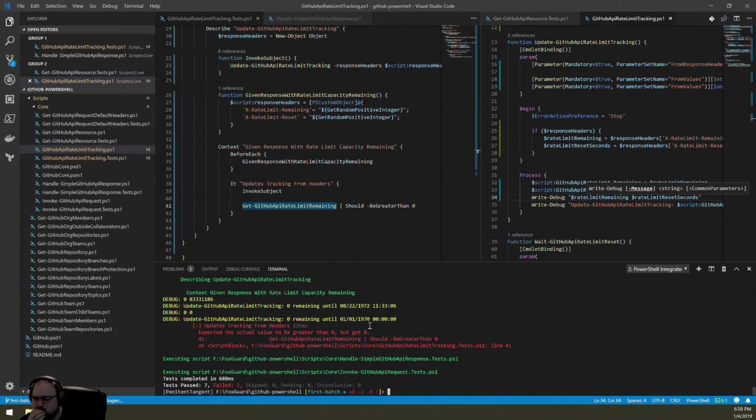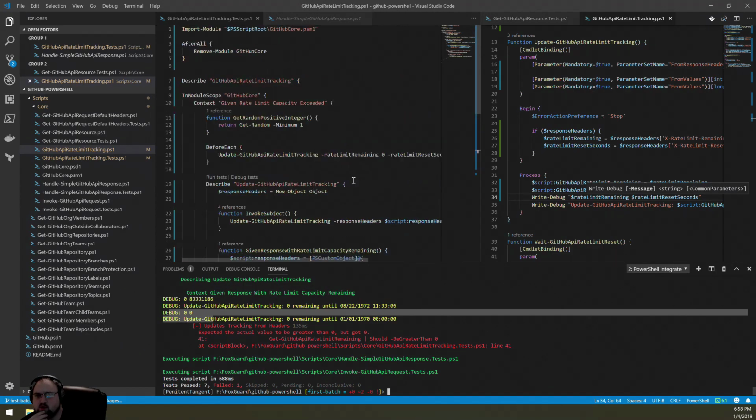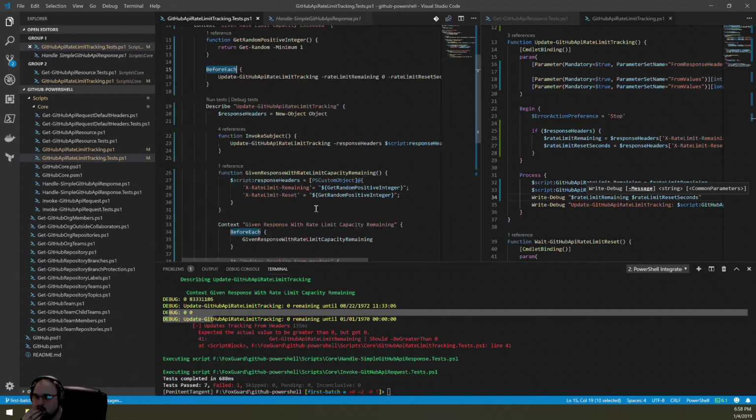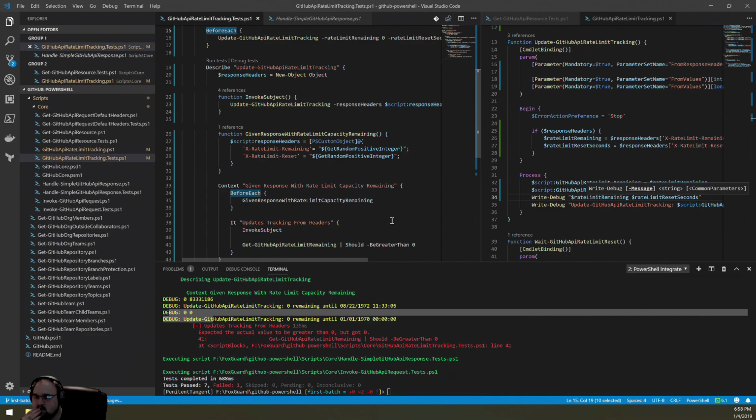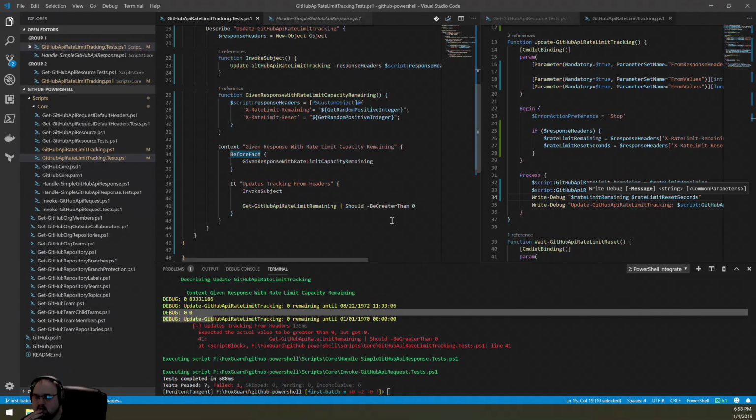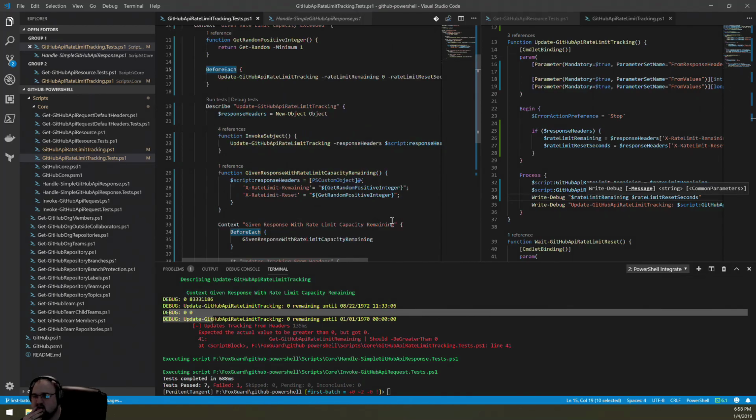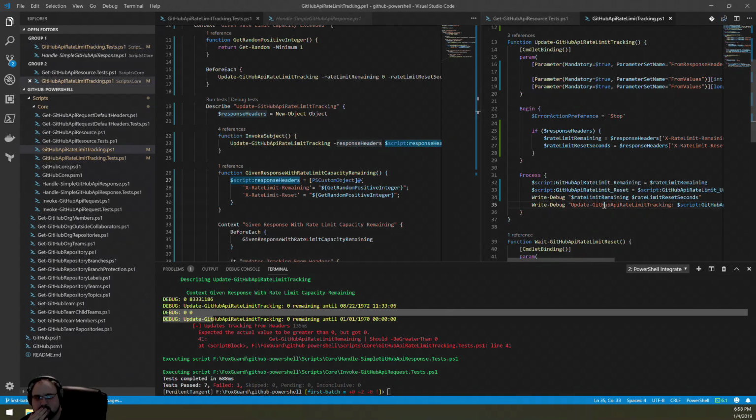Weird. I almost expected this. I wanted this to be the opposite, right? Because we initialized it with 0 in our BeforeEach. And our parameters have the random value that it should get called later. That's weird. Because Invoke-Subject is what actually calls in our response header.